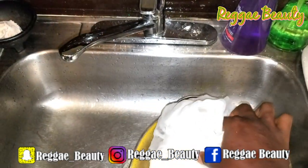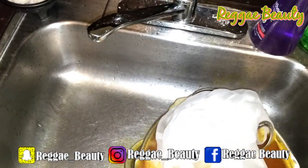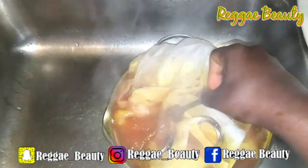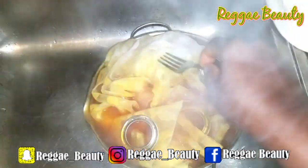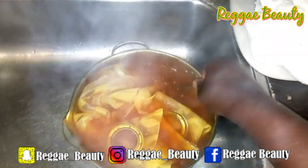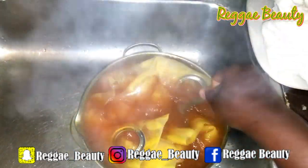Now we are going to put the curtain inside the hot water and make sure we cover all the white spots. Take your utensil — a fork, spoon, whatever you're using — and just push it down in the water. Do not use your fingers because it's hot and you'll get burned. Make sure you're wearing an old shirt that you don't care about getting stained, because turmeric does stain your clothes.